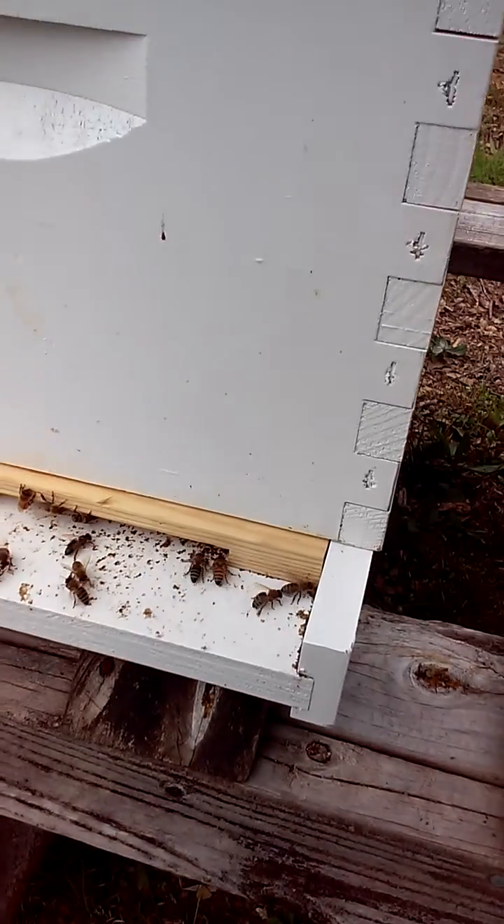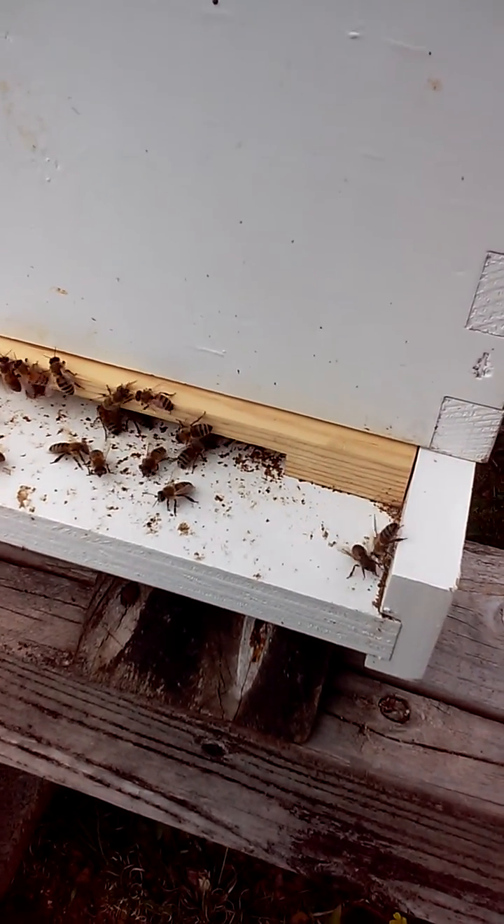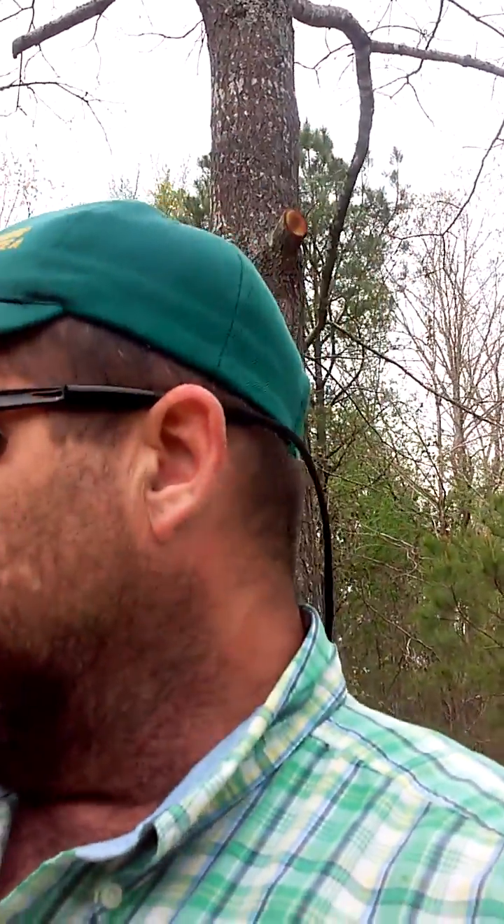I actually put a bee suit on and I may upload that video later. I get excited working with the bees and sometimes go on and on about a subject I really like. However, with this beehive they're bringing in plenty of pollen and they've almost got this box filled up with nectar. The queen — I'm hoping she's starting to lay now. These are feral bees, and as you can see they're darker bees. I could not find the queen, but the way they're acting she's in there. I talked to several beekeepers in surrounding counties and they looked at the pictures and said she's got to be in there — the bees are too calm. So I'm trusting them.